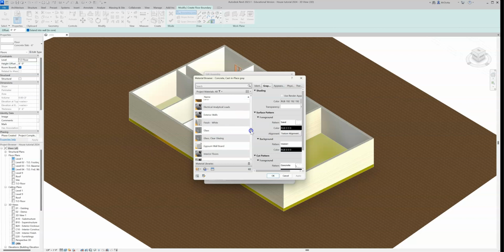Since I put tile, you'll see that there's wood you can use for your wood. Come all the way down to the bottom and use that, or you can go up here. There is cherry. For carpet, there's carpet here.